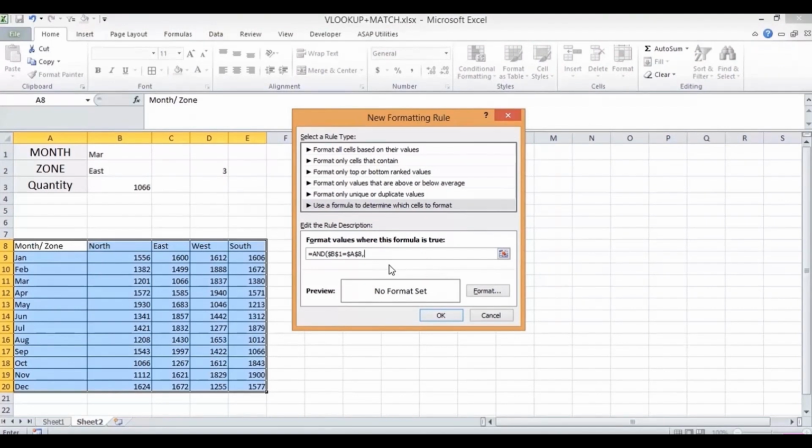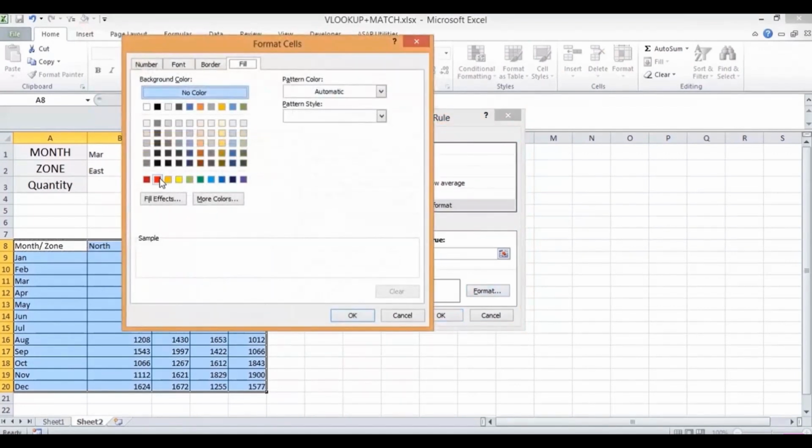Because the starting point is one zone, so we select only one criterion. If I select B2 and equal to, that is equivalent to A8. Now we will see whether this is a right or wrong result.